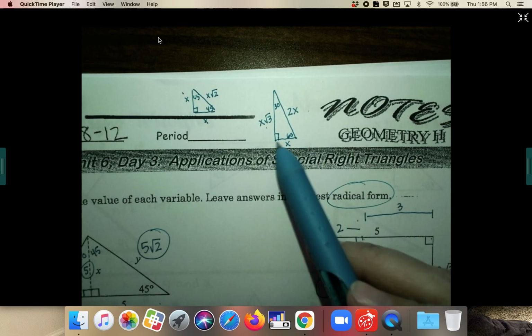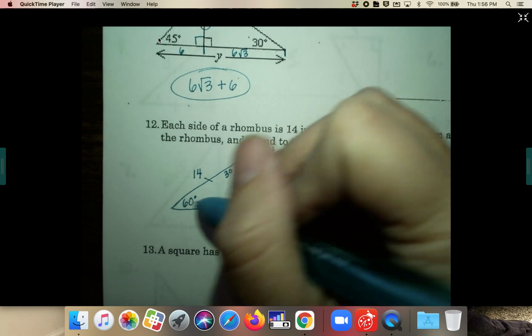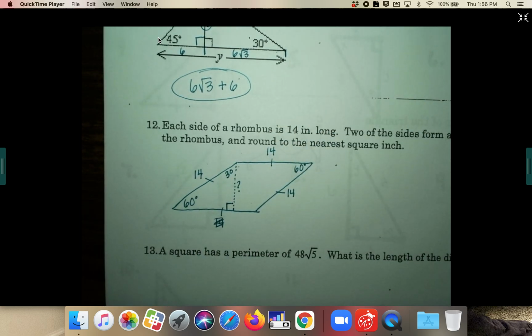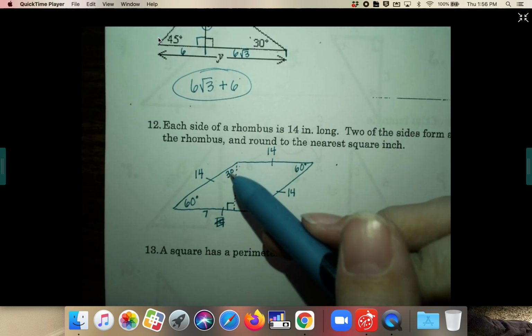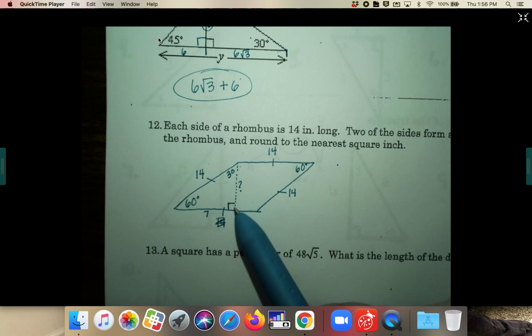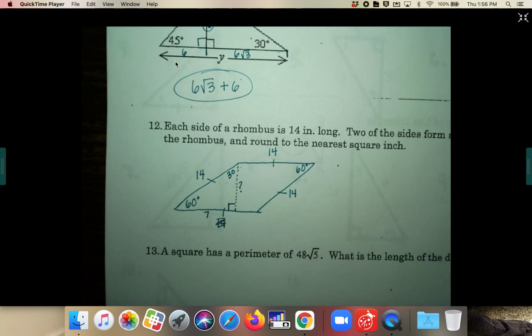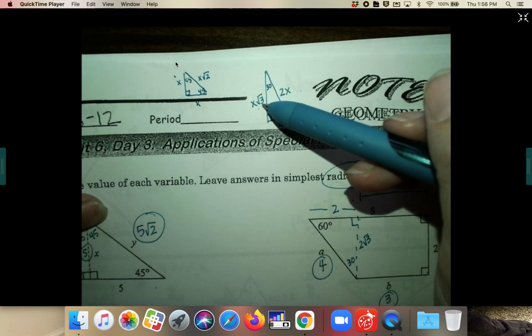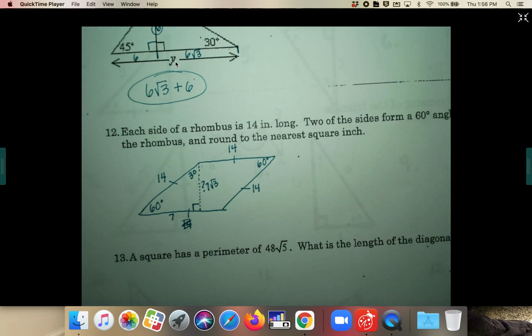And what we know about 7 is it would be the short side. So the short side is 7. 7 would be this side. 30 is, I just drew a bad picture, but 30 is across from the side that's the short side. So we're still looking for the long side, I'm sorry to tell you. So the long side is 7 times the square root of 3. 7 root 3. So what we've got for our height is 7 root 3.